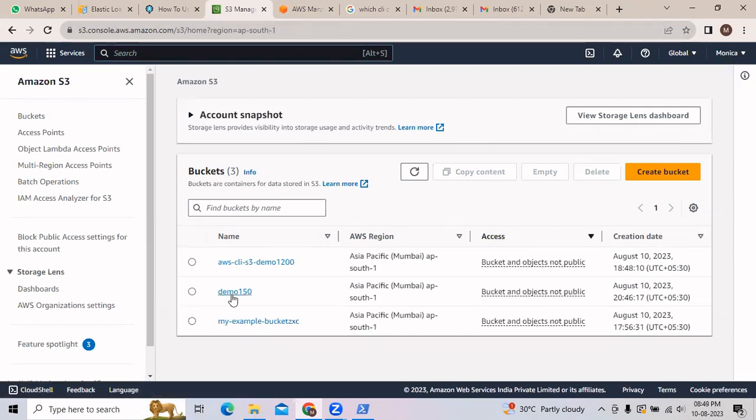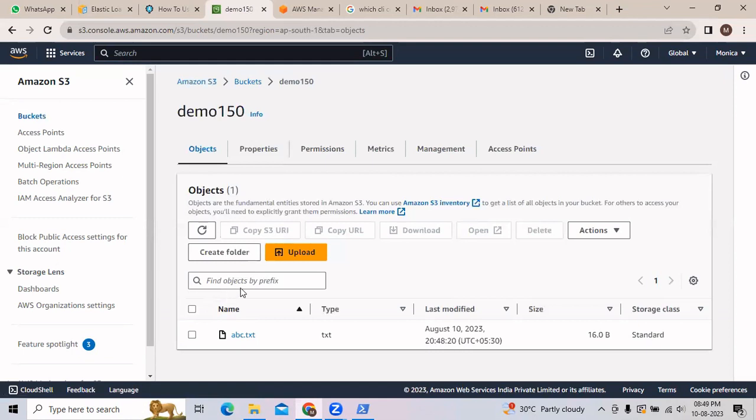So you can see we have just created demo150. After clicking on the bucket, we can see over here that the text file is also copied.